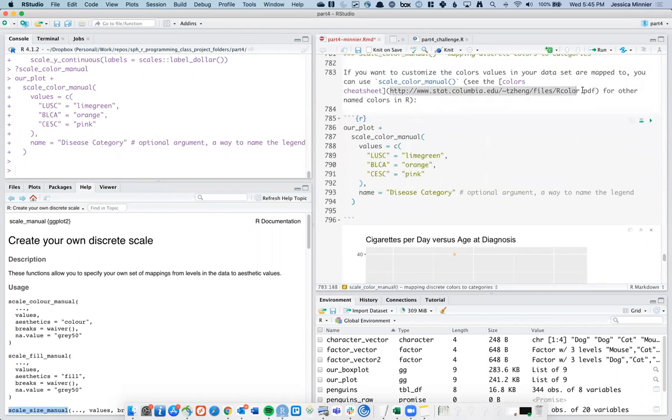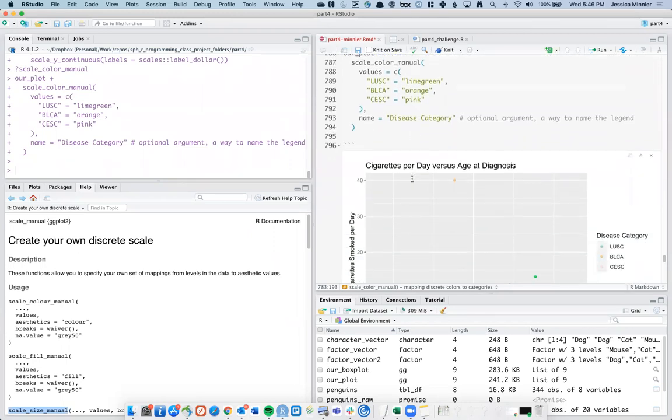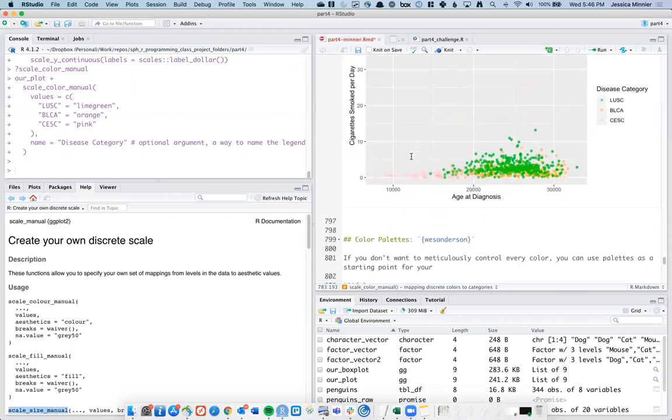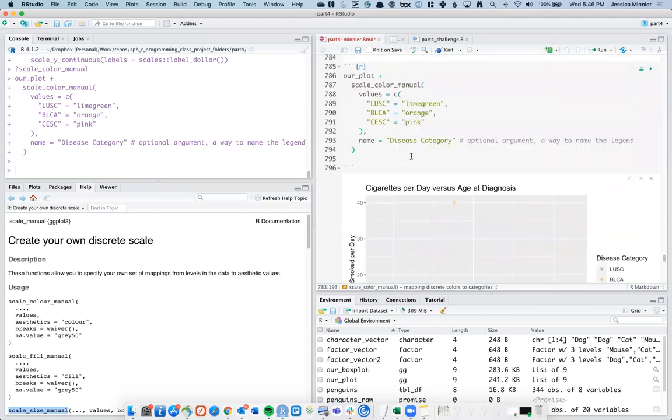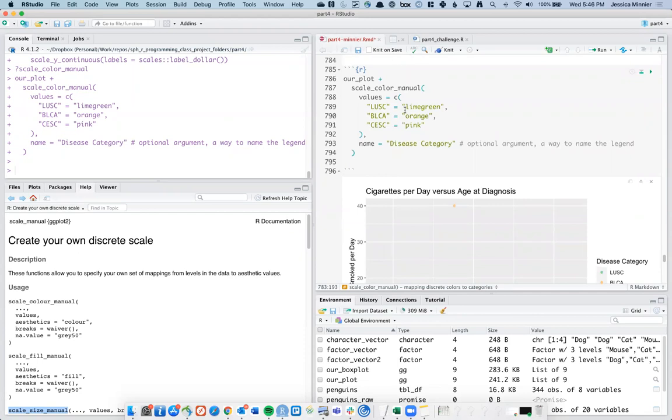And R has a whole set of named colors, which you can see in this document. Besides the usual red, blue, orange, pink, there's all kinds of colors. You could also use different ways to make colors with numeric values. And there are a lot of other ways to do this, of which I'll show a couple more examples. I think it's a little more common rather than specifying the exact colors. Maybe you do this if you are trying to fit a theme, like, I don't know, your university has specific colors that it wants you to use. This is one way to do that.